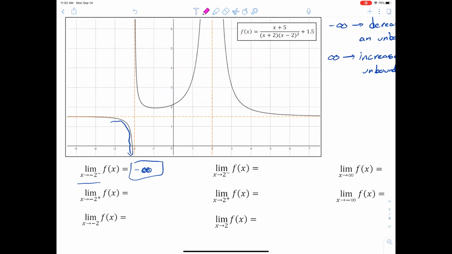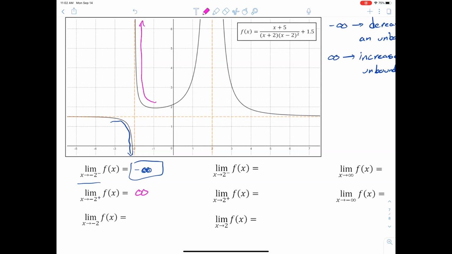Okay, now let's take a look at, I'll change colors for this. Let's go for approach -2 from the right hand, and you'll notice that as we go that way, well, now we're going up. So this is actually going to be best answered by infinity. Now this limit does not exist because it's not a number, but we can go slightly more specific than that and say that it is increasing without bound in the positive direction.